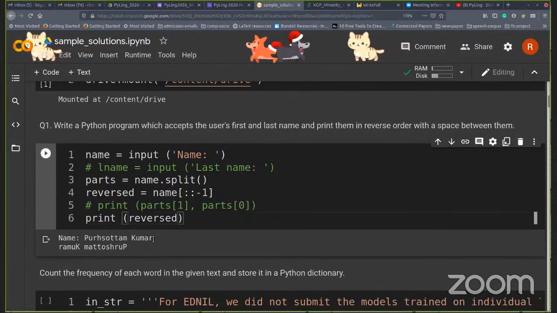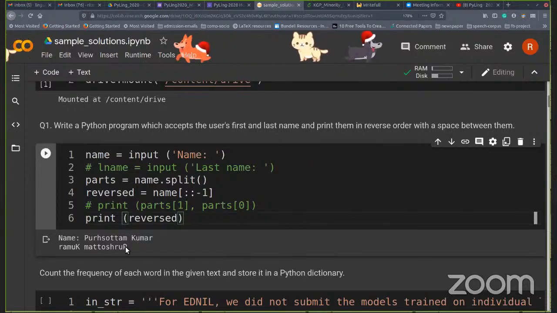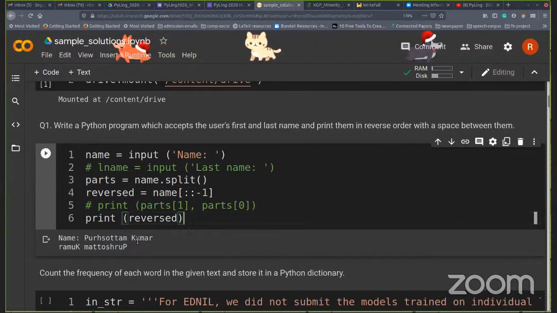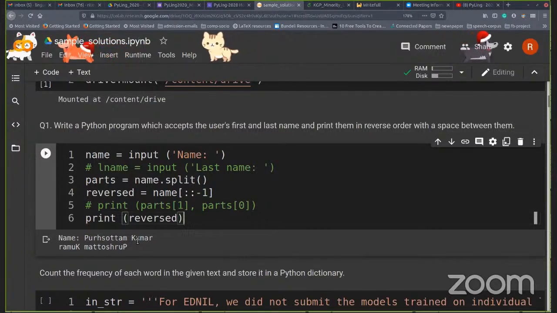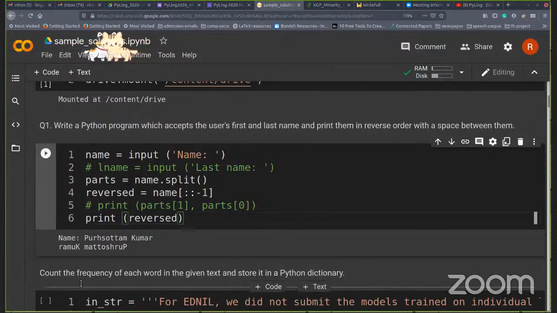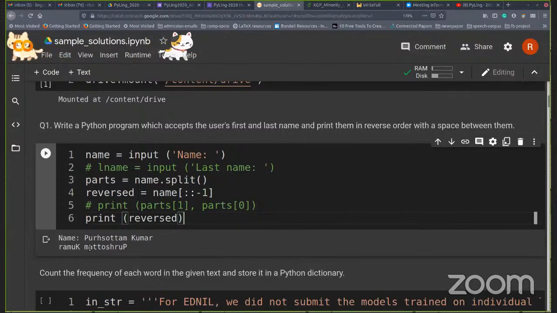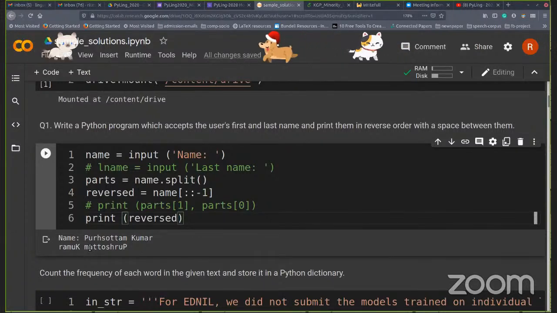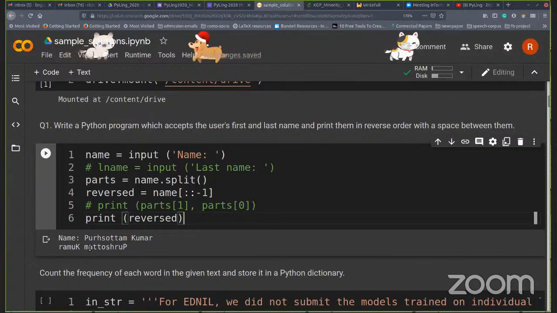So you see it goes from here, and it's completely reversed, right? Now if you want to do a double reverse, you'll see that the last name is actually coming first, because the whole string is now reversed, and that last name itself is also reversed. Okay, so the characters within each part are reversed, and the whole of the thing is reversed. So you could do that as well, and that's not a very difficult thing to do.